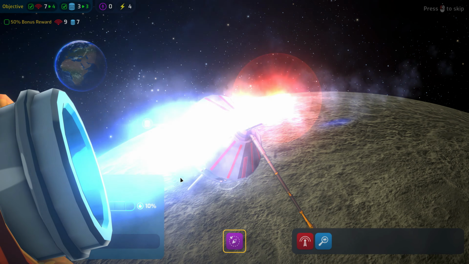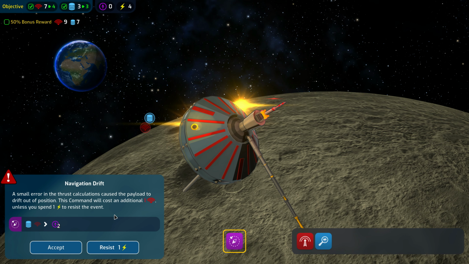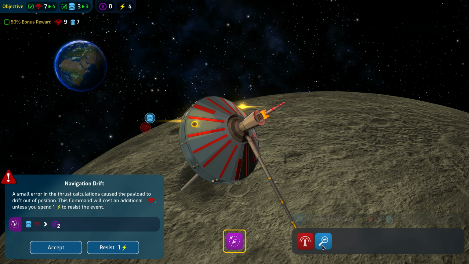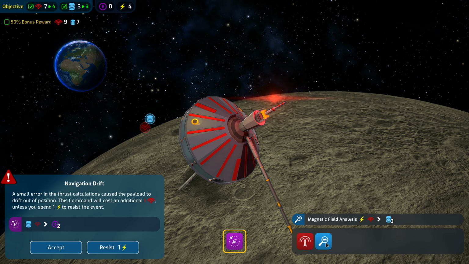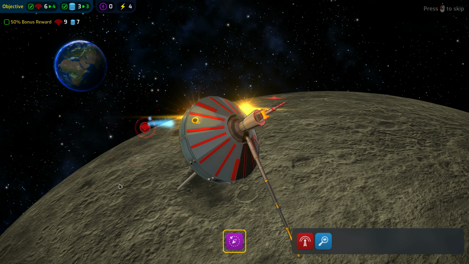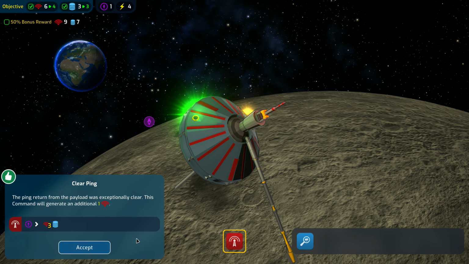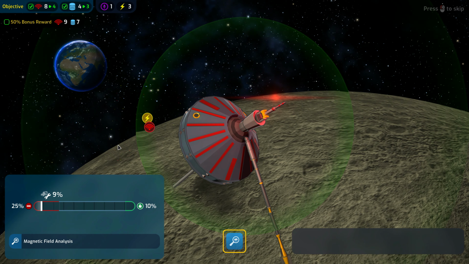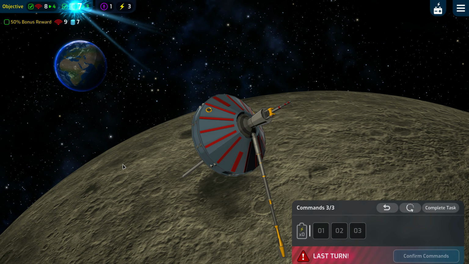So the orbital realignment was a colossal failure. That's going to cost us a comms. That's okay. I think we just accept those terms. Because we're going to get a good mission data update with an extra comms. I did not know that was going to happen, but that's the way it works out sometimes. And a good magnetic field analysis.